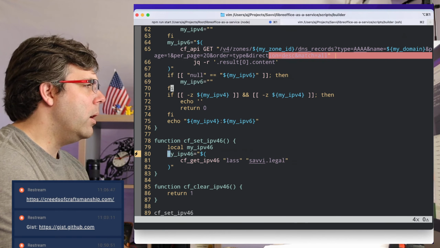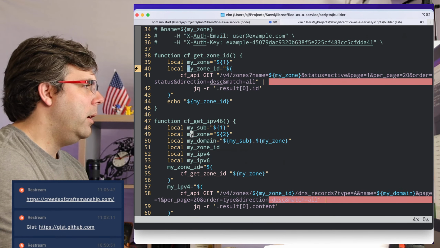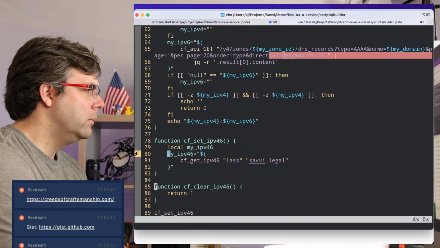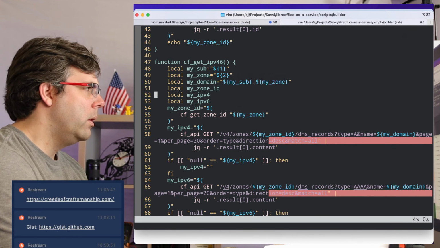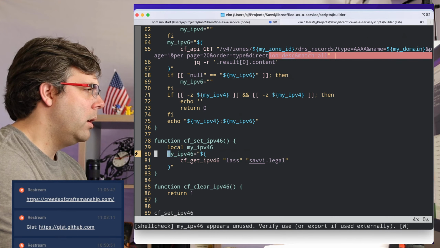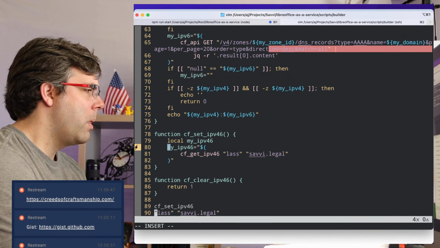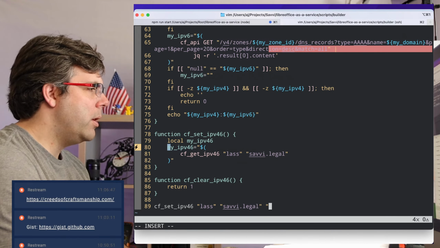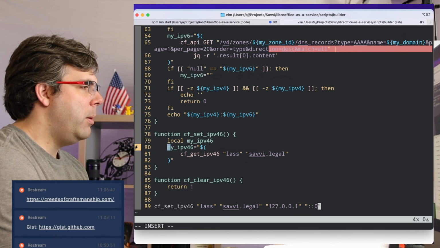And the way that this is going to need to work is probably very similar. We're going to have, well, where did this stuff go here? We did a get zone. Oh, yeah, I guess we just start with this. So we do this, and then we should have IPv4 first. So I'm just going to put in 127.0.0.1, and then we should have our IPv6.